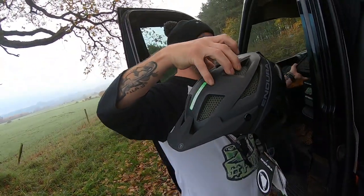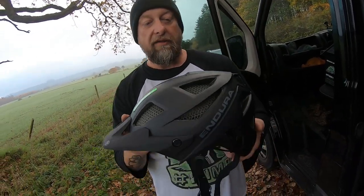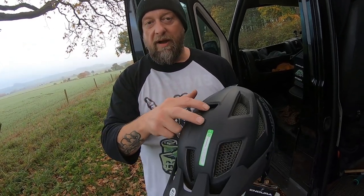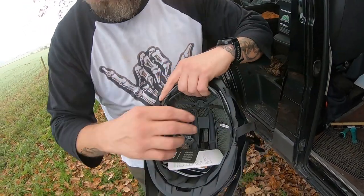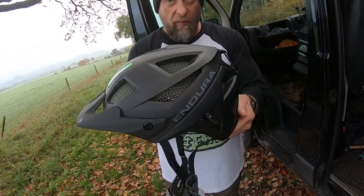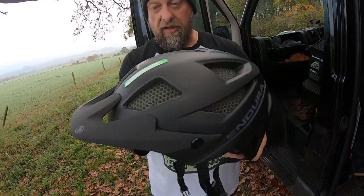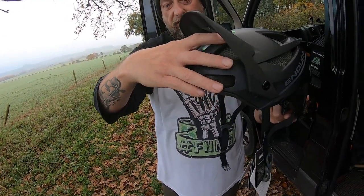That is awesome. So, the reason I've gone for this, not only does it look brilliant, but I had the lower model to this, which is the Humvee, I think, and it comes with this amazing mount for sticking your camera on top, so no more sticking bits on to get your camera to fit. It's also got this amazing honeycomb interior, which is supposed to dissipate impacts better than standard sponge, and it's perfect for winter because it's designed to have goggles on it. It's got a goggle strap clip at the back, and the peak goes extra high, so you can stick your goggles on there between rides.